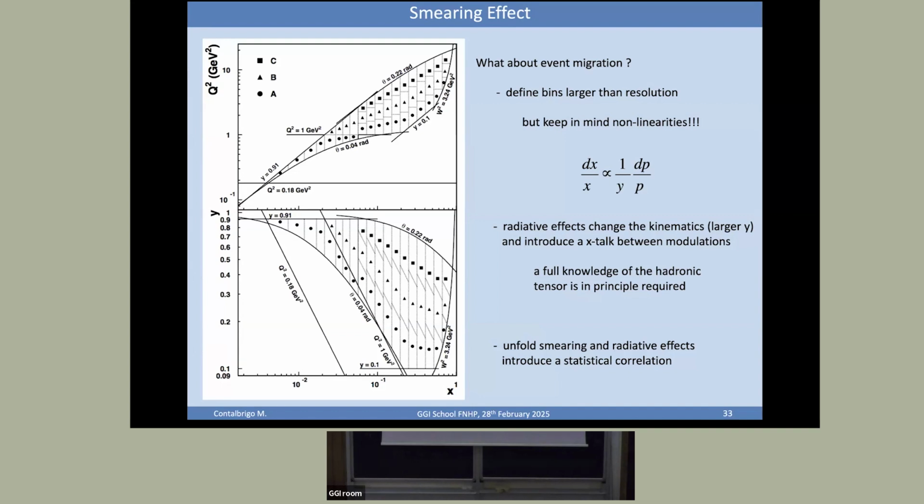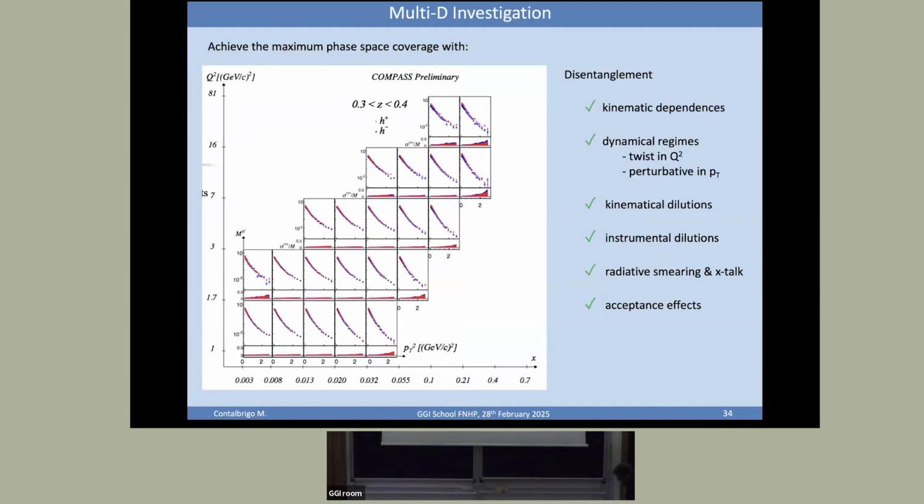Then another small example. Typically, the experiment has a resolution that is constant in momentum because your spectrometer works to measure the momentum. But when you transfer this to the variables a phenomenologist wants, like Bjorken X, you have a non-linear effect. So a small error in momentum in some region where Y is small becomes a large error in X. And again, you have smearing of the events on X. Okay, so we have to account for all of that, and also acceptance.